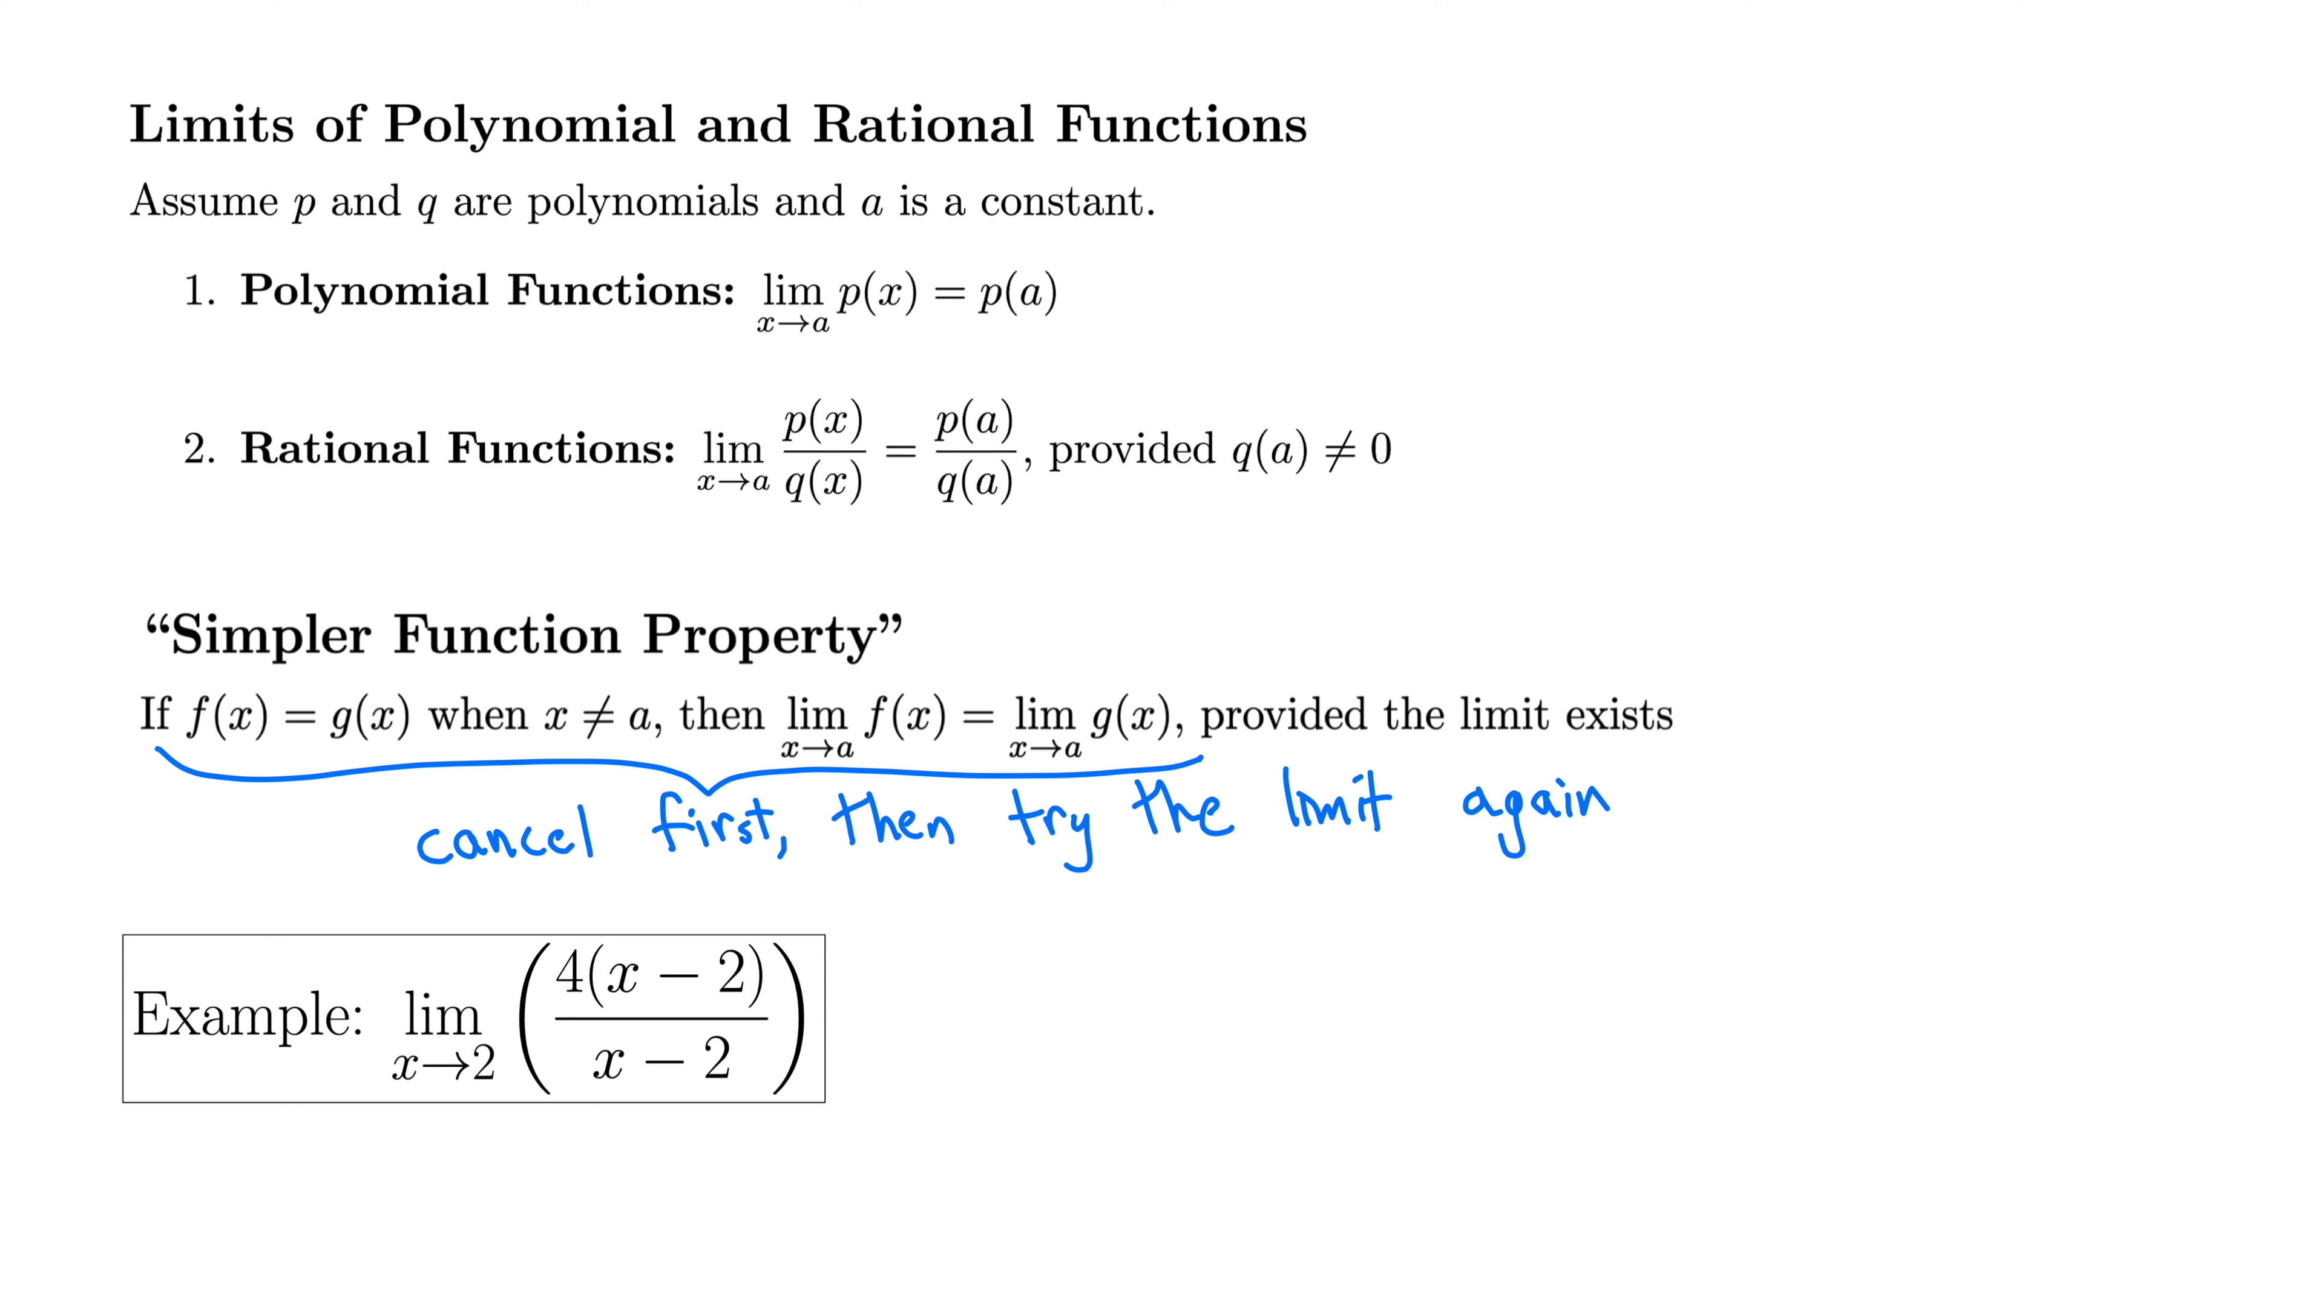Here's a subtle and simple but important example of this property in action. We have the limit as x goes to 2 of 4 times the quantity (x - 2) over (x - 2). If we examine what happens at the point x equals 2, all kinds of chaos breaks out, because if we plug in 2 for x, we get 0 over 0, which is horribly undefined. The point is we can still evaluate this limit because the limit doesn't care what happens at 2 because the limit never gets to 2. So as long as the function is okay everywhere else besides 2, then we just look at that. If that's the case, then we can simply cancel out (x - 2) and (x - 2), giving us the limit as x goes to 2 of 4, which is simply 4.